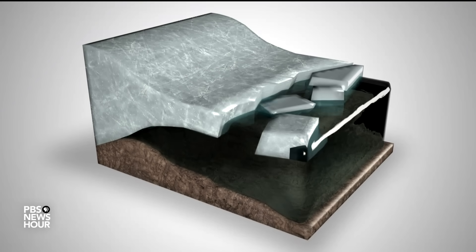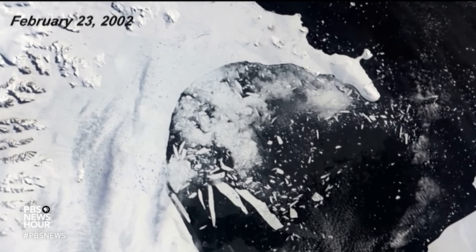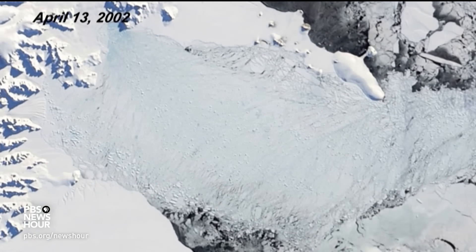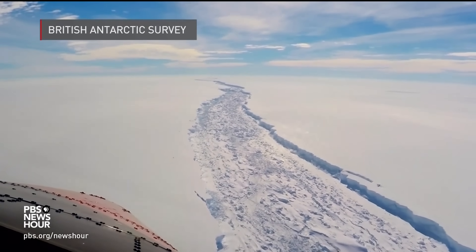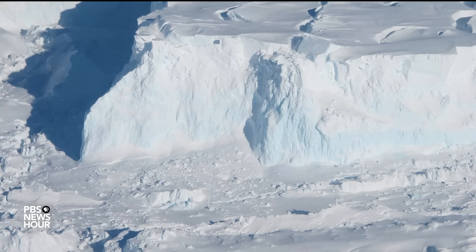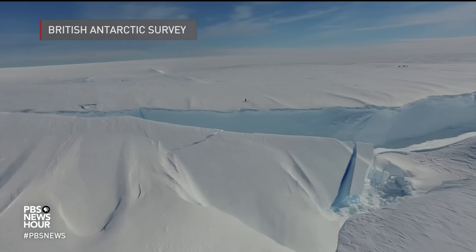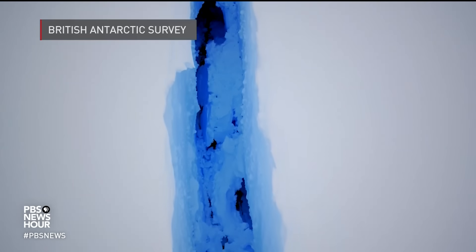But as the atmosphere keeps warming, major ice shelves in Antarctica have also been collapsing. In 2002, the Larsen B ice shelf — the size of Rhode Island — completely disintegrated. These are satellite images of it breaking up into hundreds of pieces. As predicted, the glaciers that Larsen B anchored up on land began accelerating towards the ocean. Two years ago, the even bigger Larsen C shelf developed a miles-long crack. This shelf, which sits in front of the Thwaites Glacier, is also crumbling. And part of the Brunt ice shelf is expected to break off any day now, releasing an iceberg that will be twice the size of Manhattan.